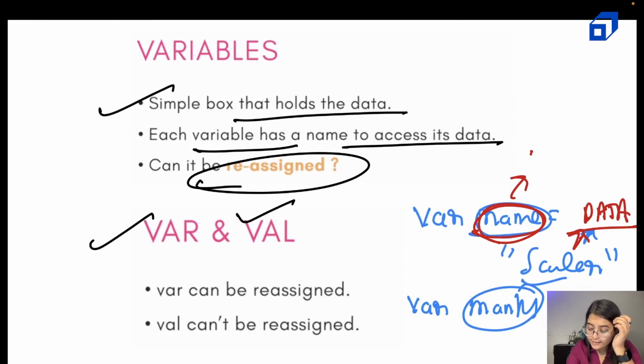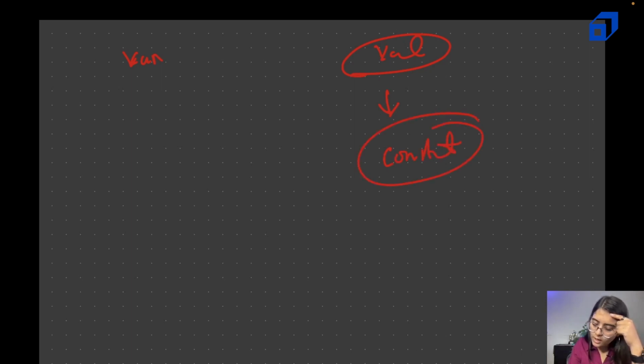So there are two things, as I told you, var and val in Kotlin. If you create a variable using the keyword val, it will be kind of constant. You won't be able to reassign it. Let's say I write val name is equal to scalar. I can't then write name is equal to scalar academy. Why?